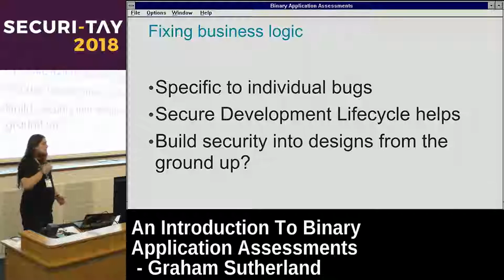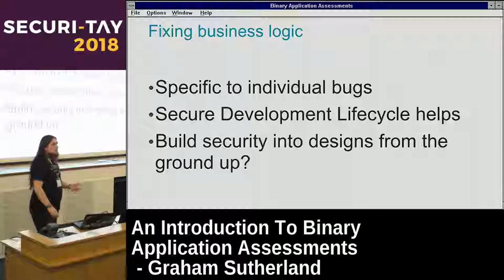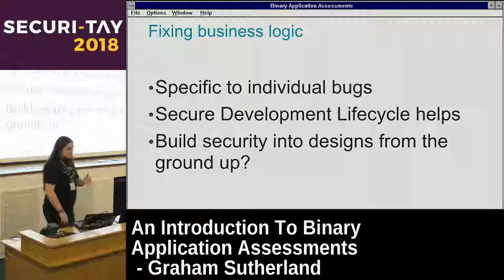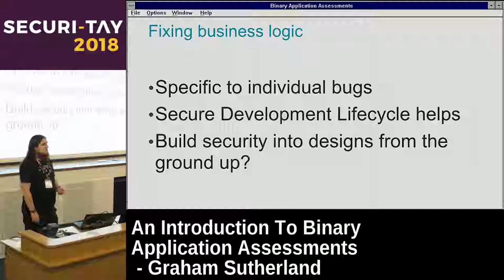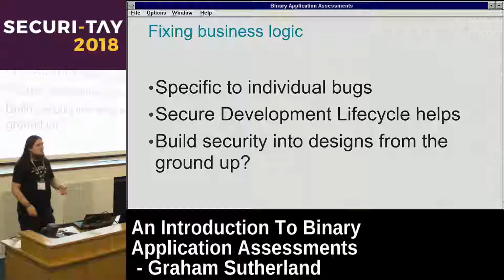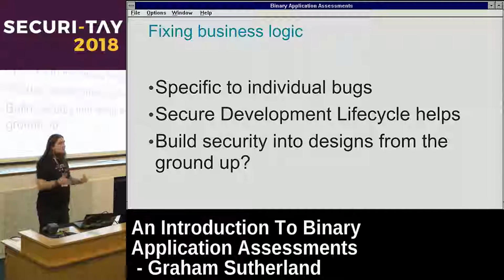The problem is that you essentially have to understand the application in order to give advice about how to fix things. So in general, what you would do is sit and look at the user manual, speak to your client contact and work out how things are meant to fit together. And if they're not fitting together like that, you've got to think about how they can fix this.